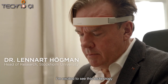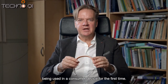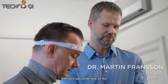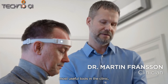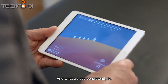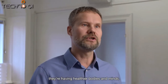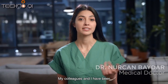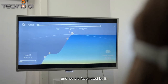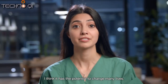I'm excited to see this technology being used in a consumer device for the first time. The portability opens many new doors. Mendy's become one of my most useful tools in the clinic. But most importantly is that they can bring it home and practice. And what we see consistently is that they're performing better, they're having healthier bodies and minds. My colleagues and I have been training with Mendy for the past few months and we were fascinated by it. I think it has the potential to change many lives.